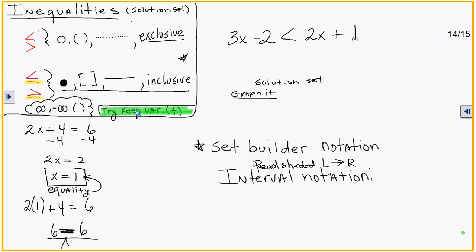Now, pause the video, and what I want you to do is solve it. I want you to graph it on a number line, and then I want you to write it in set builder notation and interval notation. And it's good practice to get in anytime you do a homework problem to do all 4 of those. Solve it, graph it, put it in set builder notation and interval notation. So pause the video and work that problem out. All right, let's see how you did.